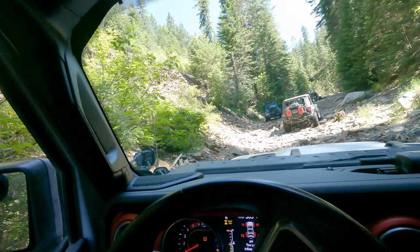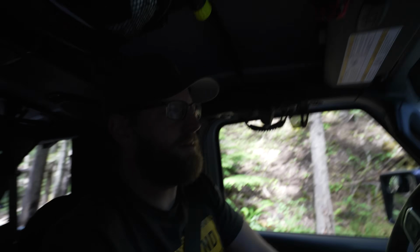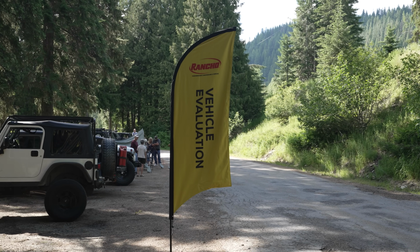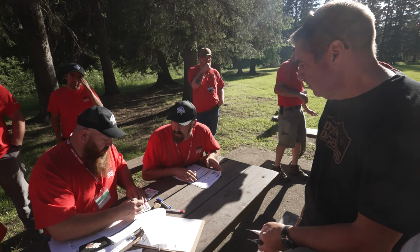And you don't have to have a built, gotta go over a log here. You don't have to have a built rig to come out on a Jamboree. They have trails rated all the way from 1 through 10, and when you get there, they'll take a look at your rig and they'll tell you just what type of trail you should be going on. Just a great set of events, and I hope to attend some more of these in the future.